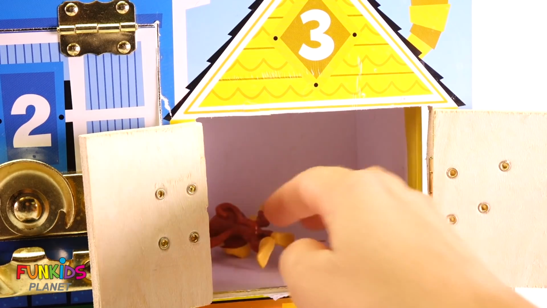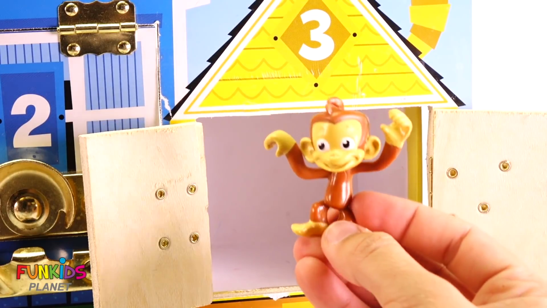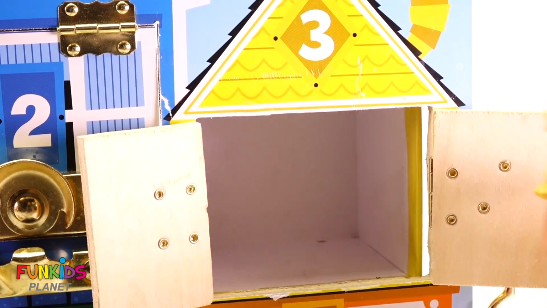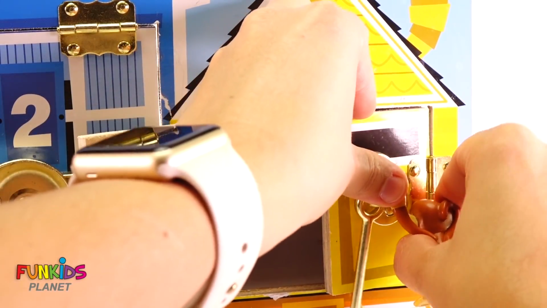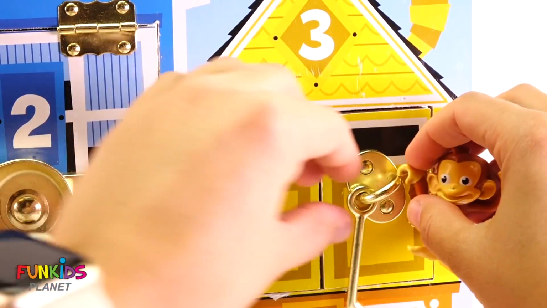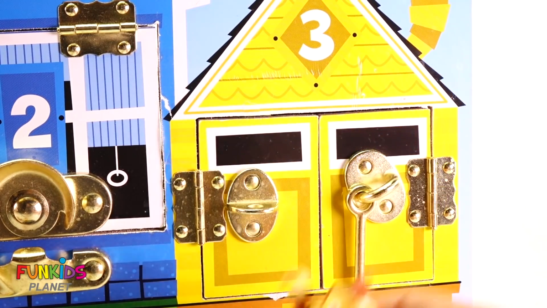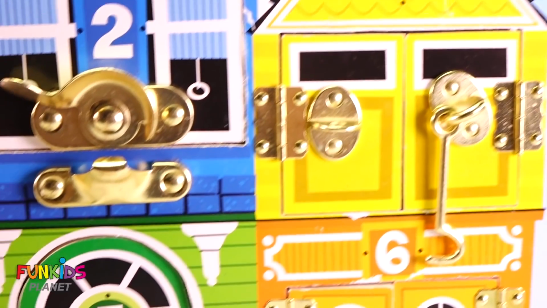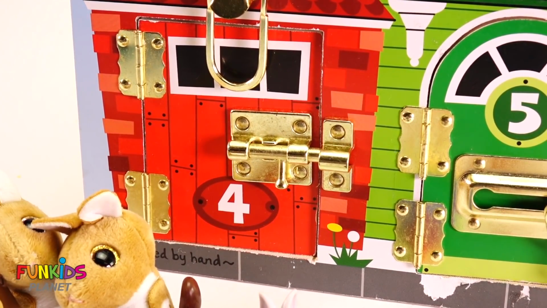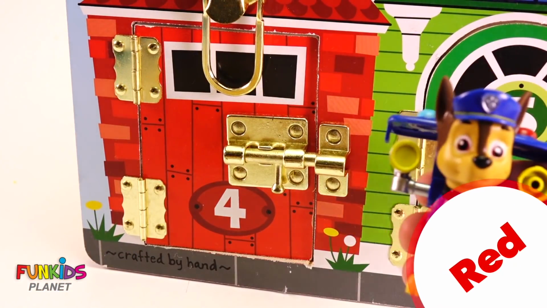All right, so let's see what other pet we got. We also got a cute little monkey. Look, he can hang on things. Yeah! Let's see. There we go, look, we can hook him on that. Look, boop. All right, there's our monkey. Now let's come down here to our next door. This is door number four, and it's red. So Chase, it's your turn.